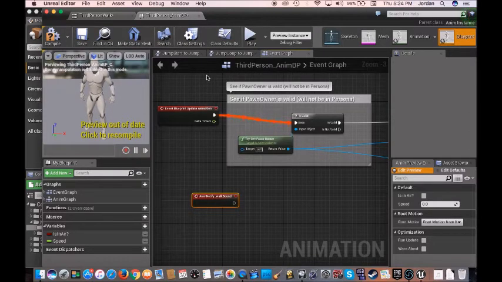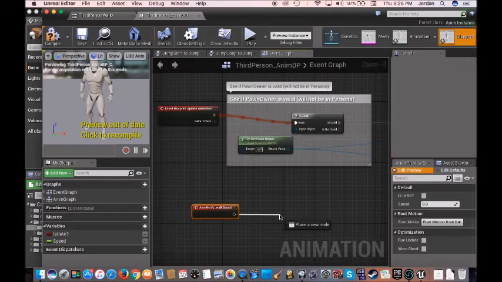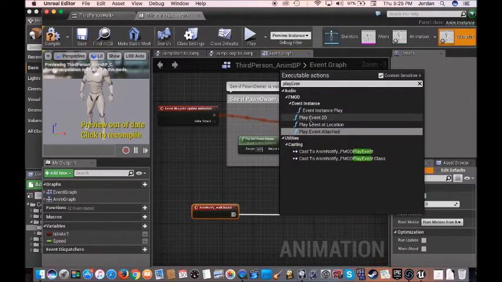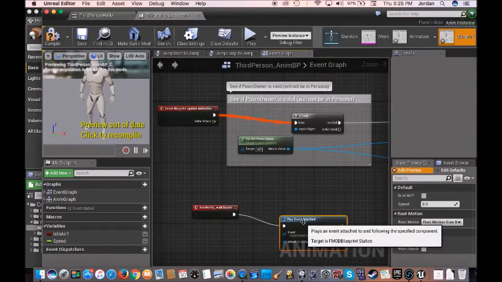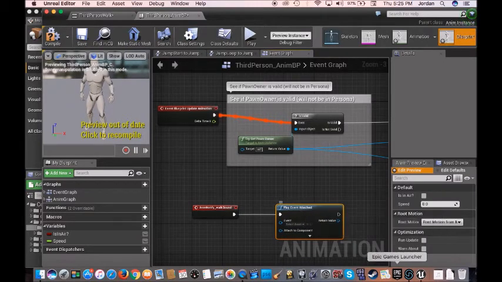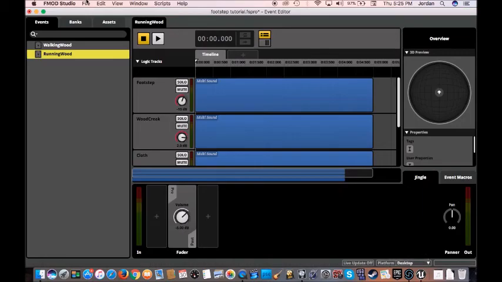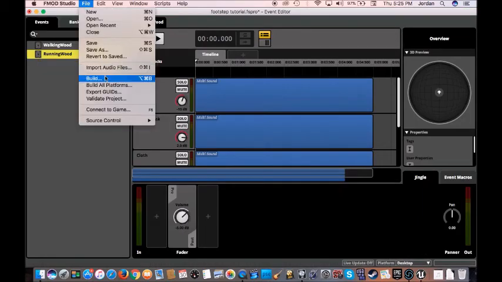Now, what we're going to do is connect this to the play event attached. So here we go. We click play event attached, and now we see we forgot to build it again.